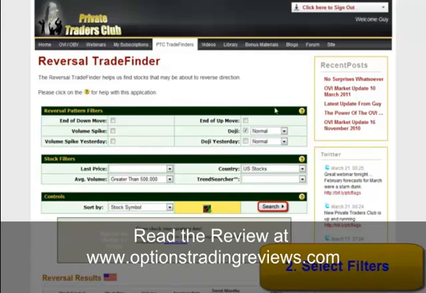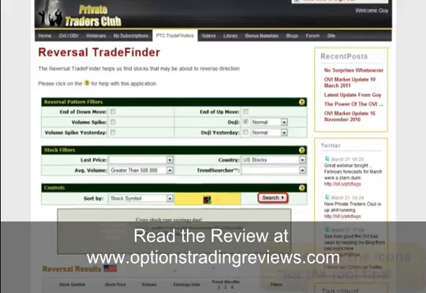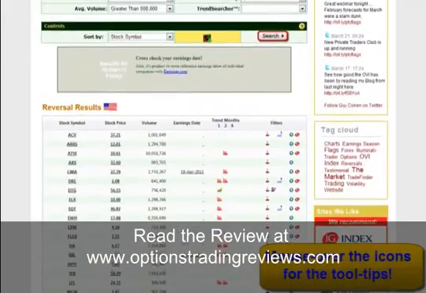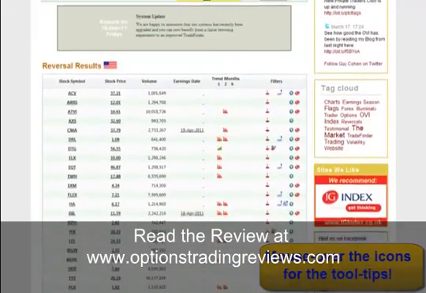You can look for dojis and volume spikes for the current day or the previous day, and you can look for stocks that are in the process of a reversal pattern. That's my specific end of down move or end of up move filters. When you have decided on your parameters, click on the search button, like here, and then see the stocks appear in the table together with the last day's price, volume, next earnings date, and whether the stock is in a trend or if the stock is forming a doji or a volume spike. So you can see that all there.